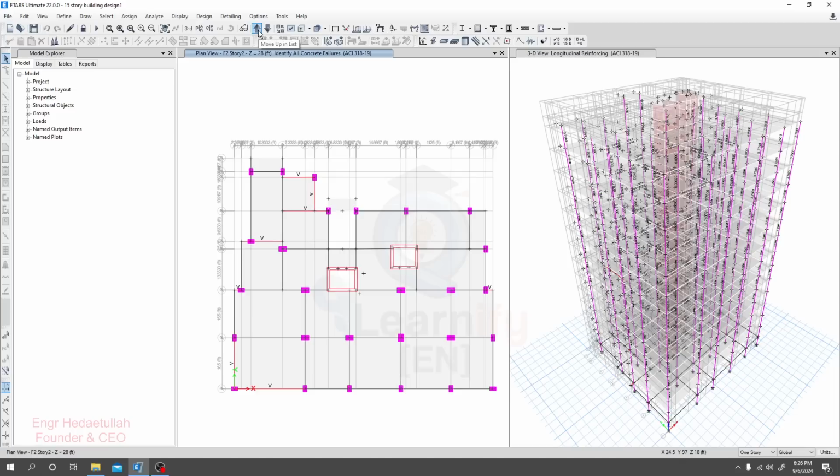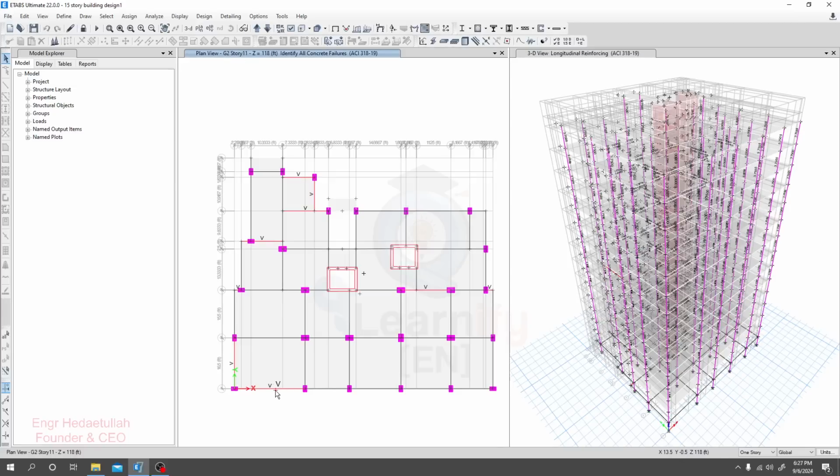Here also more beams are failing. Again I'll go top. Here also a beam is added to our failing list. In this way you have to check on which story which beams are failing.